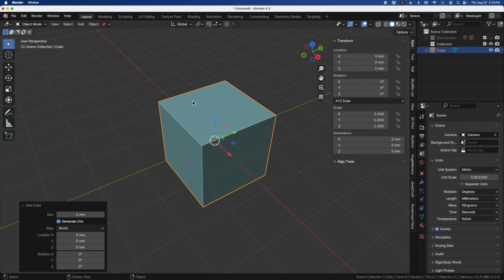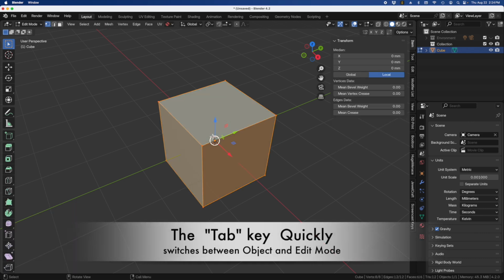While we're in object mode, there are certain functions I can do. I can move this, I can scale the object along any of the axes, I can rotate it, I can delete it, I can add it again. If we go into edit mode, and we're going to spend a lot of time in edit mode while we're designing jewelry, I press the tab key, and now you can see I have these orange dots on every single corner. Those are called vertices.